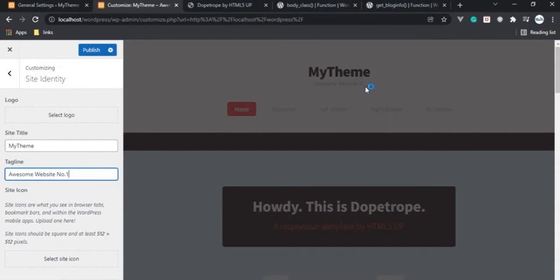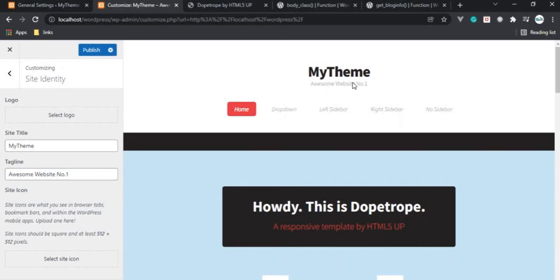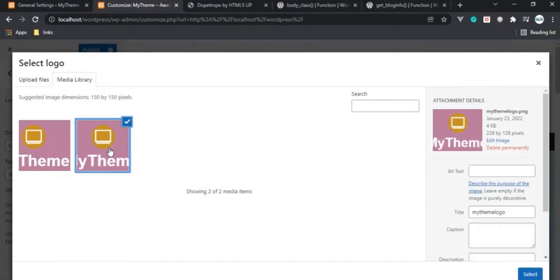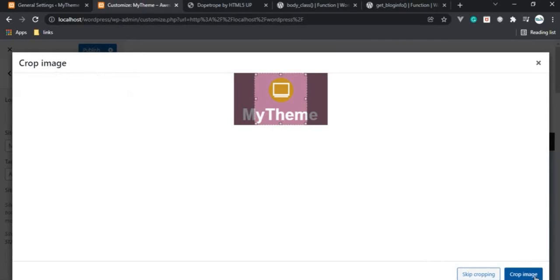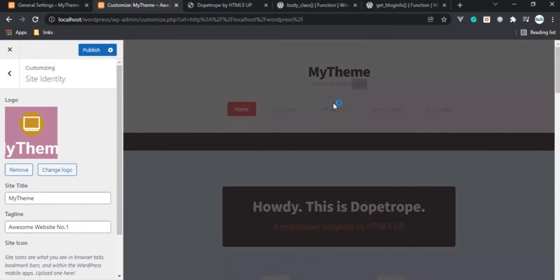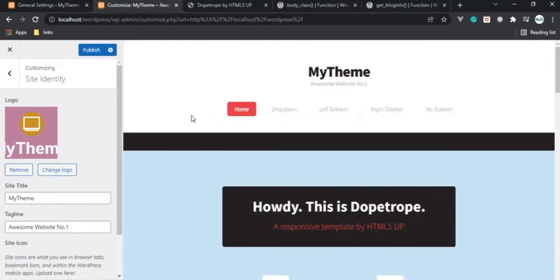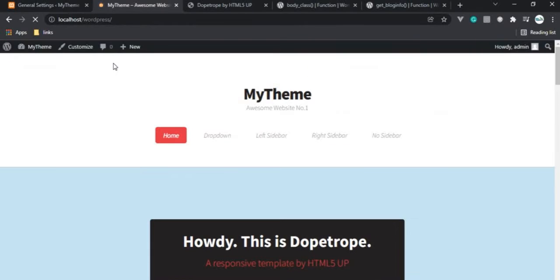It automatically reflects here. But if he also selects a site logo, let's say this one, and clicks here, OK, crop theme, then we should be able to show the user this logo as well. So how can we show that? Let's go ahead and do that.